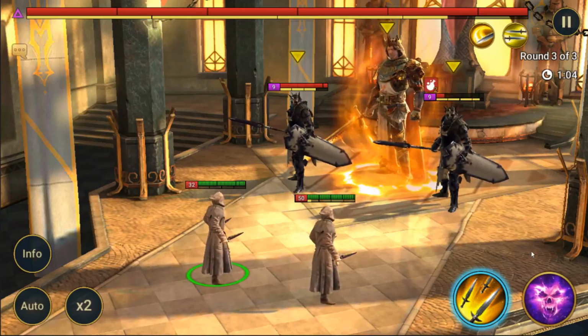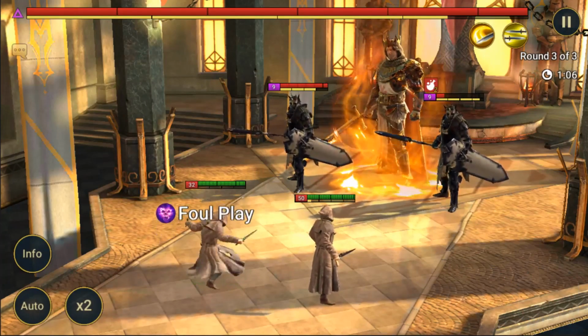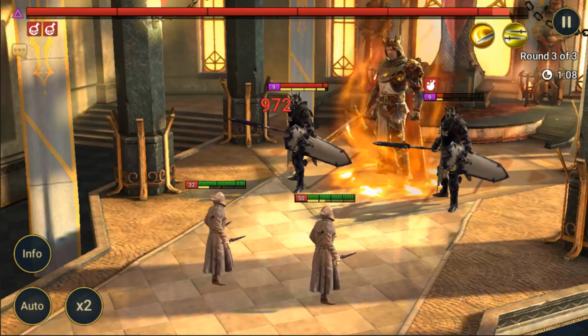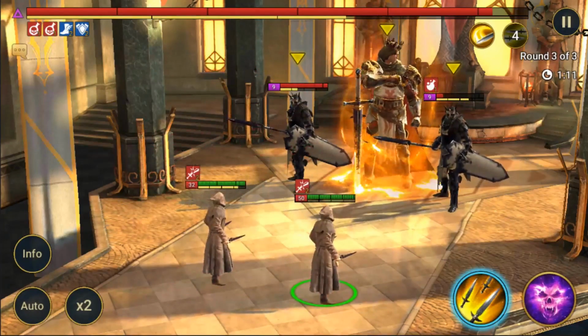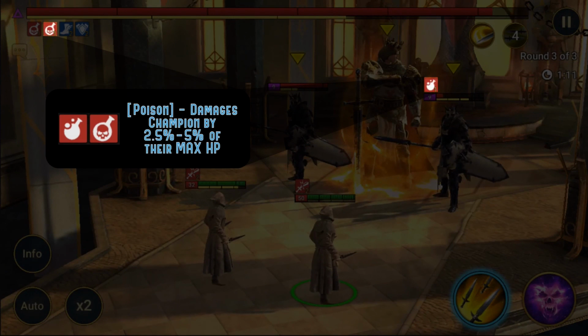Poison is the last debuff with two different versions, and it damages the target by either 2.5% or 5% of their max HP at the beginning of their turn. The lesser version looks like a potion with a bubble effect on it, while the greater version looks like a potion with a skull in it.